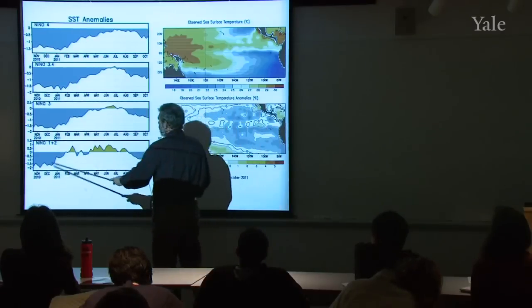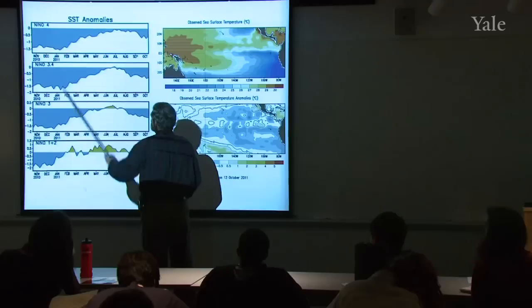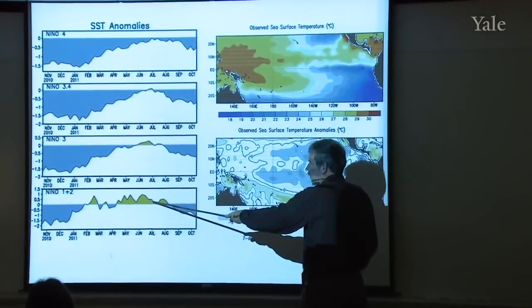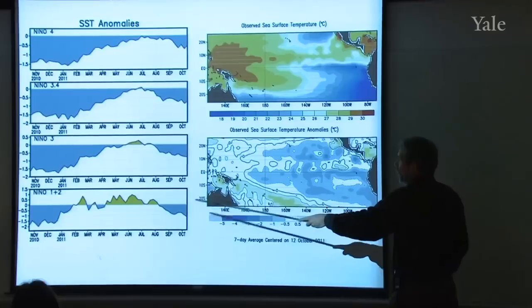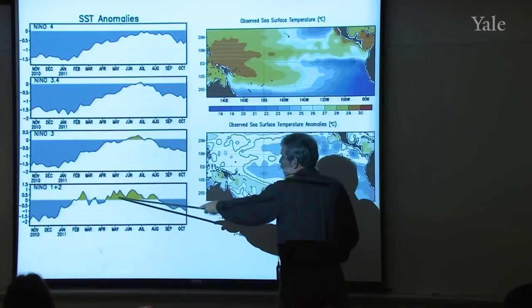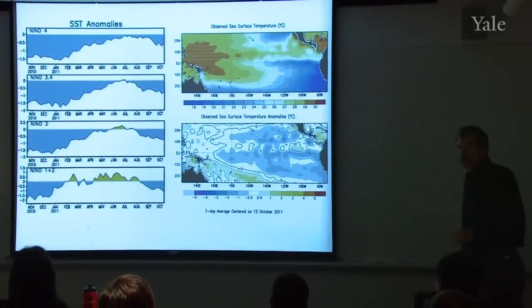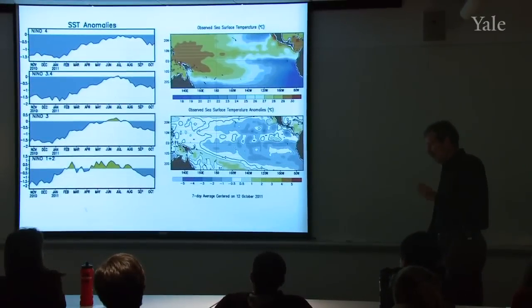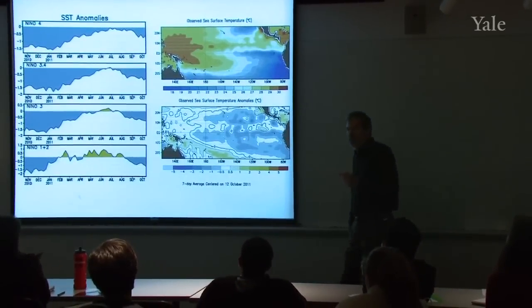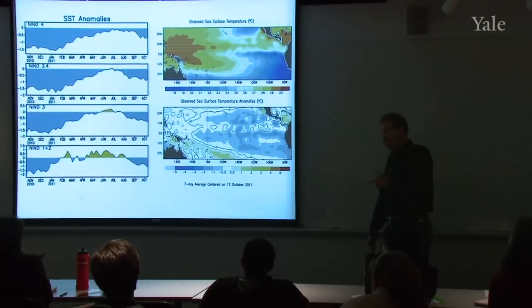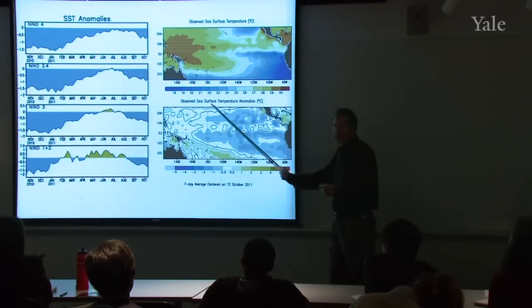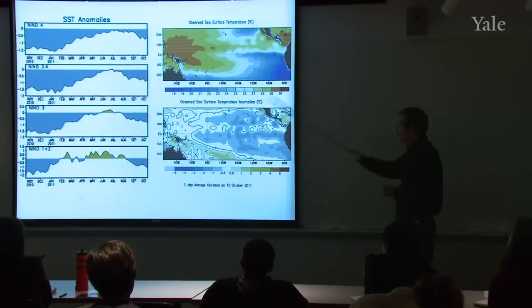So we are in another La Niña situation. Has it been a La Niña ever since last year at this time? Well, here's a plot of Niño 1, 2, 3, 4, and then just Niño 4. And look what's happened. We were in a La Niña a year ago. We came out of it during the summer. These are anomalies plotted, SST anomalies for these regions we defined in here. And now we've slid back into it. So it never was really an El Niño, I would say. It never got strong enough or persisted long enough to have an El Niño. So 2010, 2011 would not show up as a El Niño period. And now we're solidly back into a La Niña situation with cold water in the Eastern Pacific, high productivity, and so on.